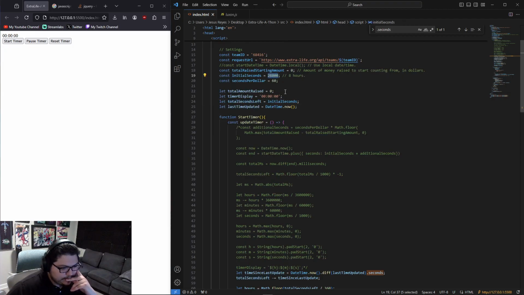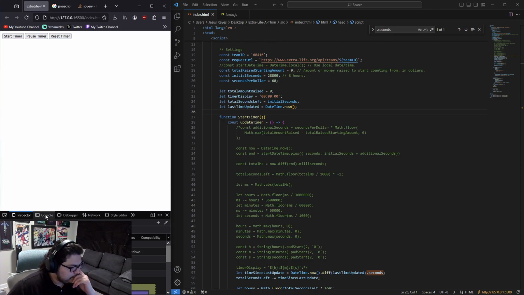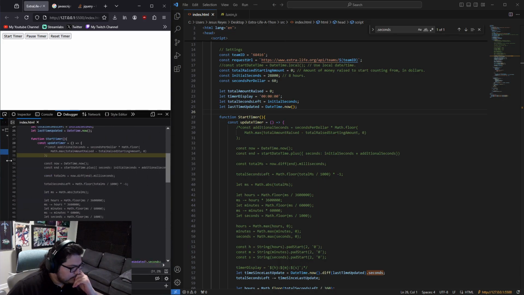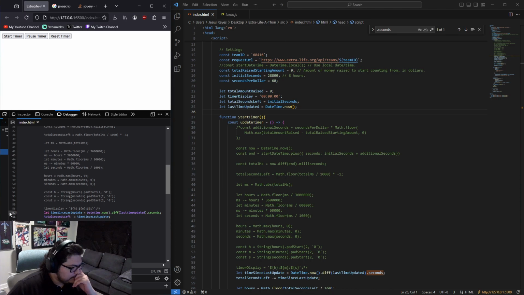Initial seconds is 28,800. Okay. Well, let me save this real quick. Let me inspect here. Get the debugger out. And let's figure out what is happening.